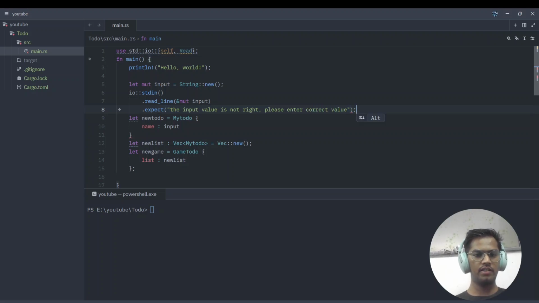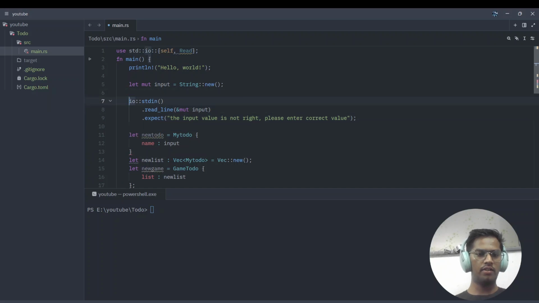Okay, that's it. So now we have a variable where we can store our inputs, and this is our IO library from which we take some input, and read line takes an input parameter which holds a mutable reference. I will teach you what this is after some time. So for now, you can create something like this.